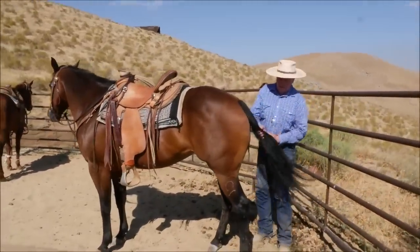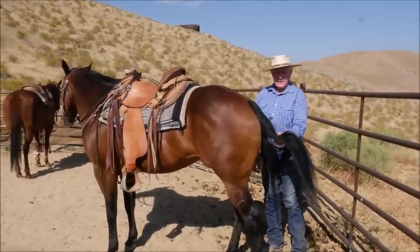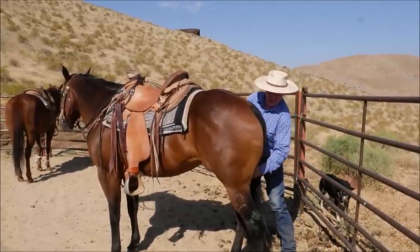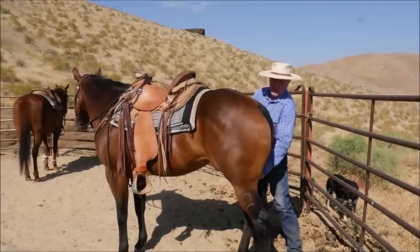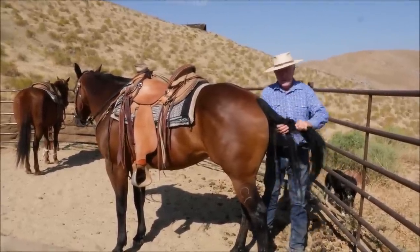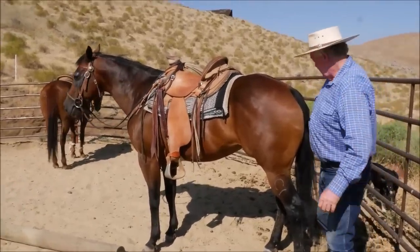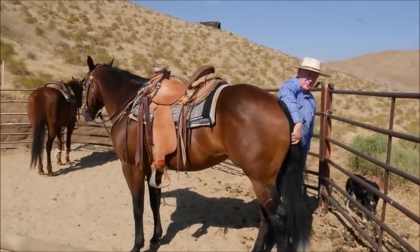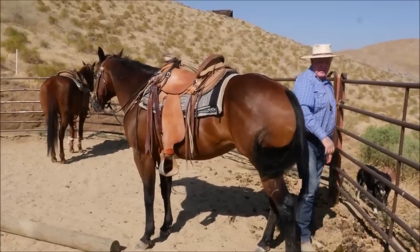A J in a horse's tail looks like this. That's not a good sign. When the tail is here, that's not a good sign. She grabbed her tail. That means she's really bothered. So, J grabbed. Not good. Now, for those of you with the animals with really long ears, here's one of the clues. I don't like what we're doing.